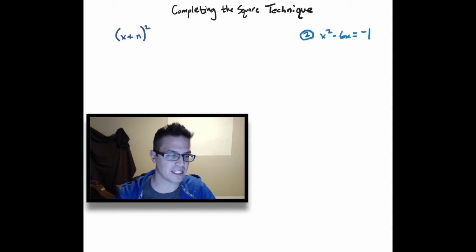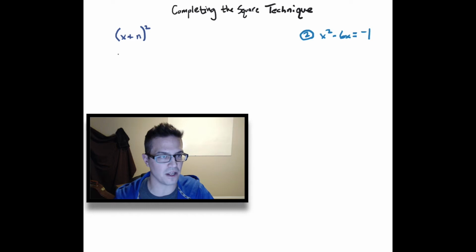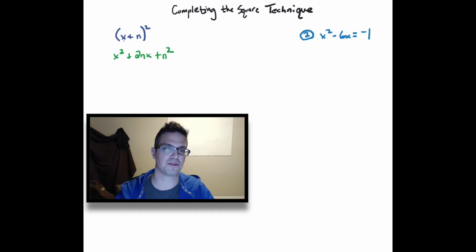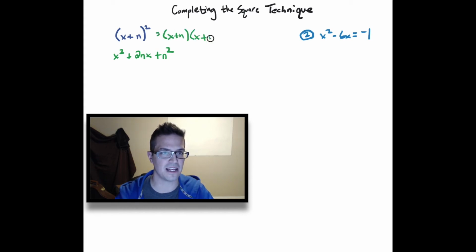Now, we're going to expand this out really quick. Let me change the color here. We're going to expand this out, and you'll end up getting x squared plus 2nx plus n squared. All I did was x plus n times x plus n. I did x plus n quantity times x plus n, and then I distributed it twice, and ended up getting this x squared plus 2nx plus n squared.